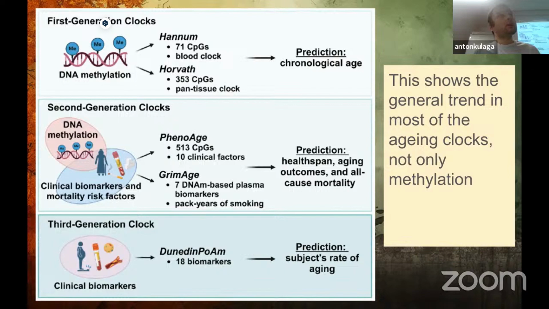Then we get some clocks trained where they also looked into functional biomarkers and disease incidence. And you have 2nd generation clocks where you can actually explain which factors make you younger or older, but they are mostly trained on populations.